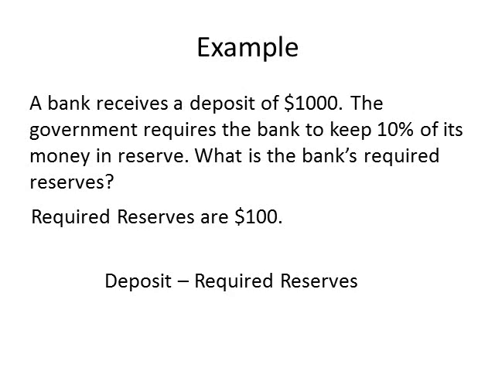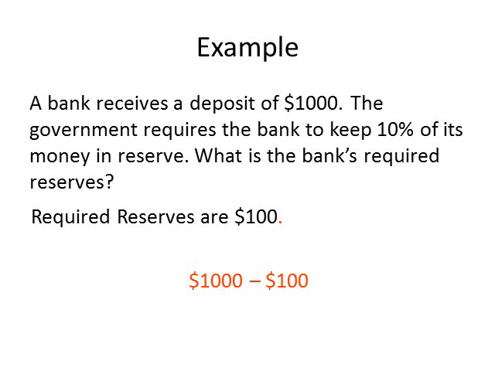Next, we're going to write down the formula for calculating the excess reserves. The formula for excess reserves is deposit minus required reserves. In this case, the bank received a deposit of $1,000. So we will substitute 1,000 in for the deposit. Our required reserves are $100. So we will substitute in $100 into the formula.